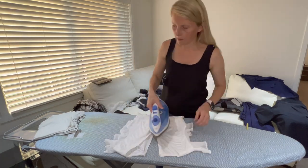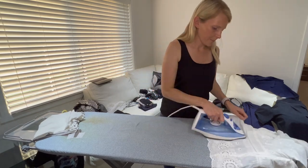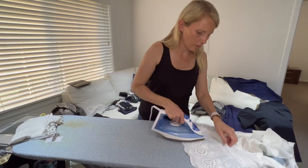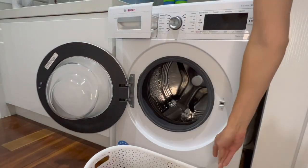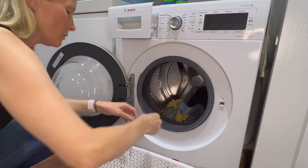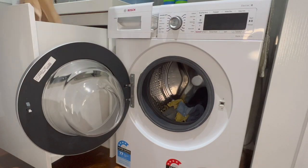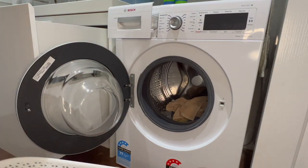When I iron my nice tops or dresses, I hang them over the end of the ironing board so I don't crease the other side while ironing. This is when I normally do a load of washing at night during the week — when the kids have gone to sleep I come down, put a load on, clean up, and by then the washing is done and I can put it out on the line.